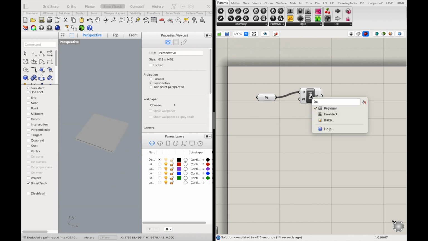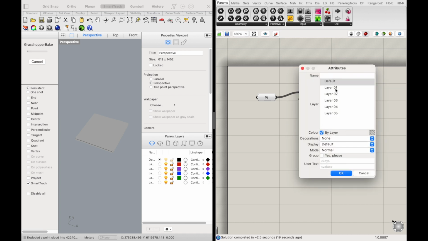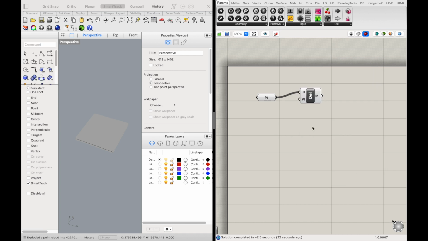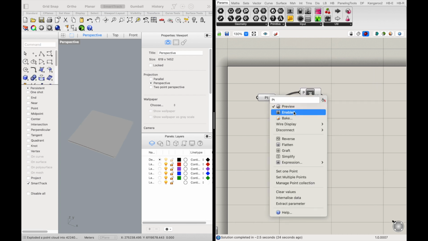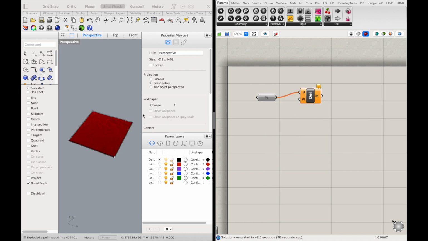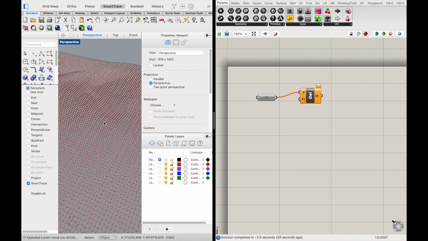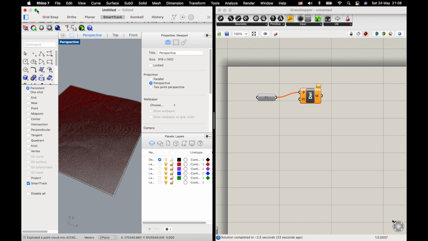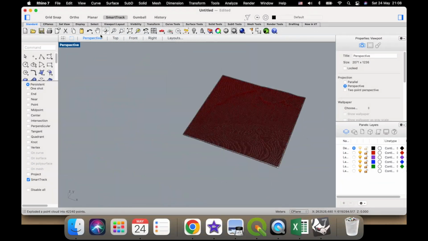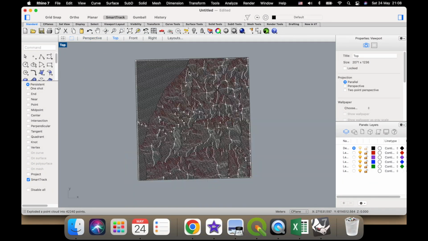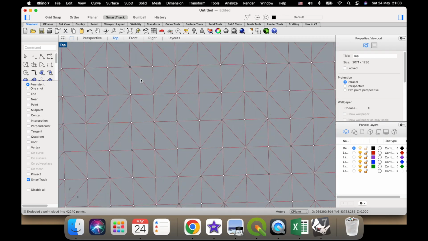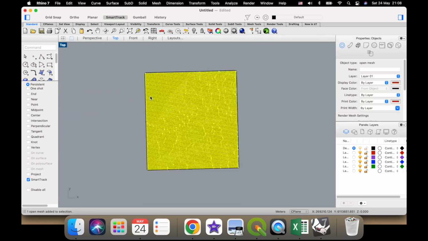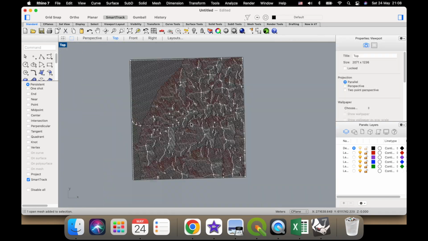And we want to right click on Delaunay Mesh and click on Bake. And we can assign a layer for the surface. And now I also want to disable the point layer. So from the top view, we can see a new mesh shown in red color. It has been generated based on the three-dimensional values of those points.